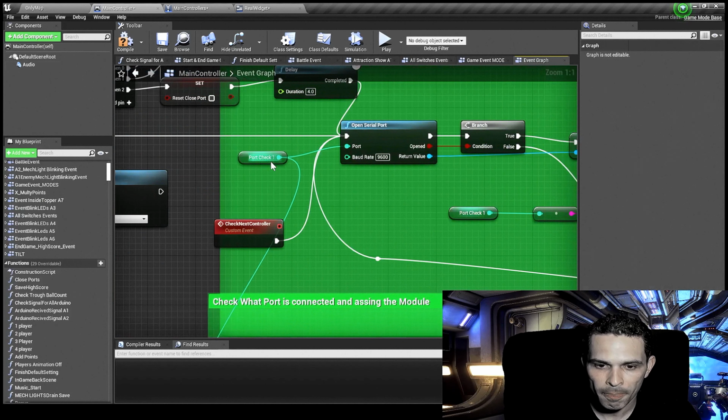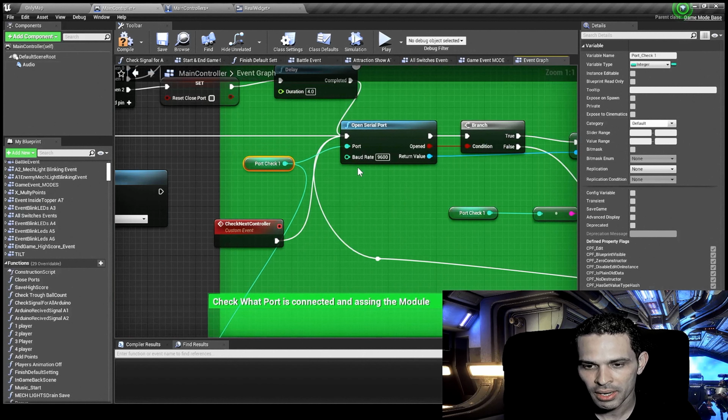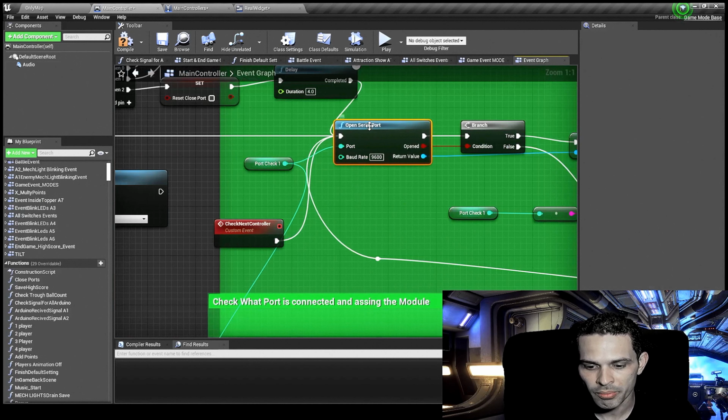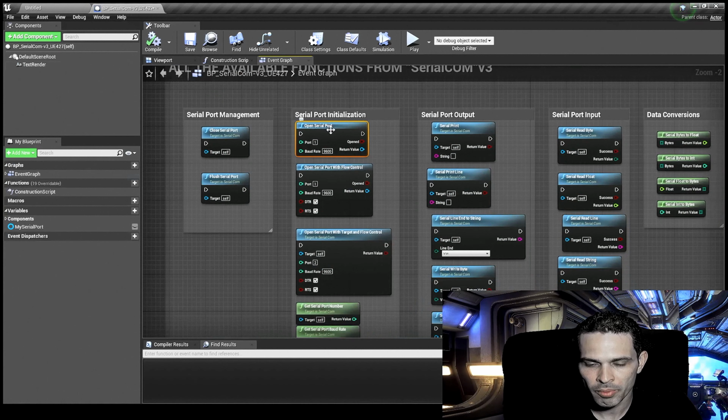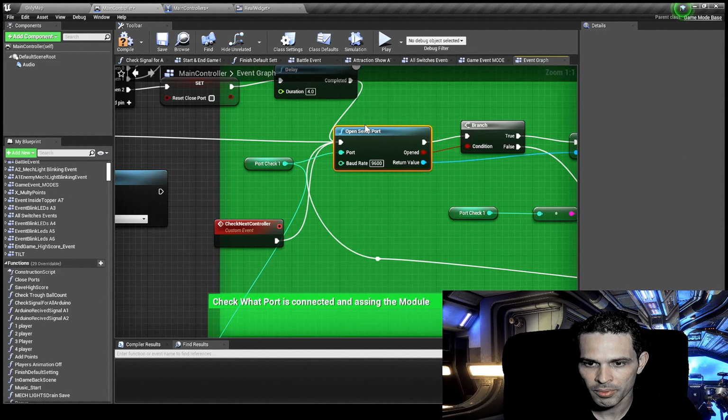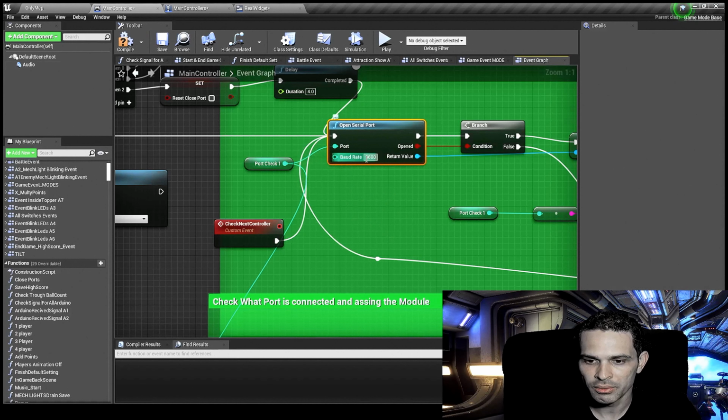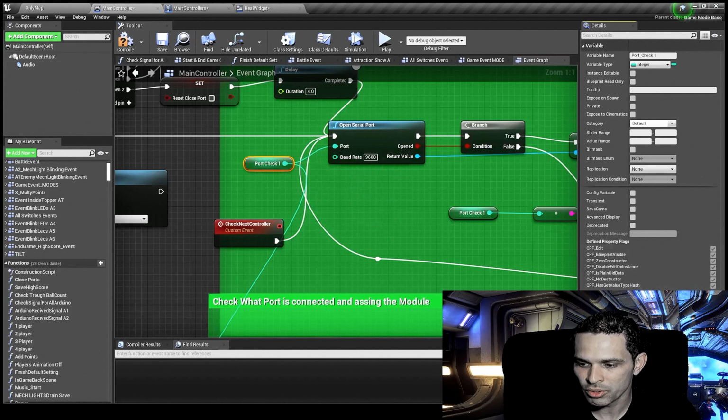And then this is my interjet here that will be assigned the port to open. Remember, it shows open serial port right here. That's what I'm doing, and I'm doing it at this rate. I start with port 2.